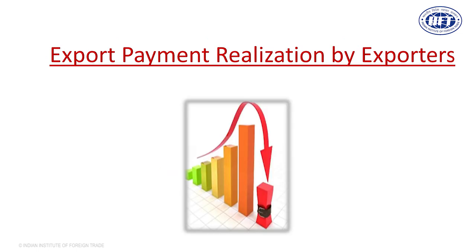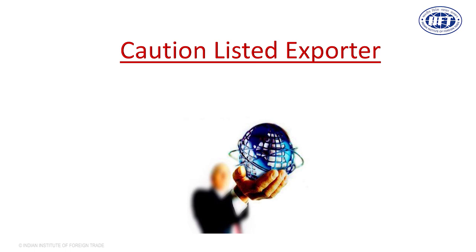Regarding rebates: if you are giving any concession before the date of shipment, it is called a commission. If you give a concession after the date of shipment, it is called a rebate. For a new exporter, normally up to 25% rebate is allowed. For an established exporter, there is no limit on rebate, because the Reserve Bank recognizes that if you are giving a rebate you are incurring a loss. However, you must ensure that any incentives received are returned to the concerned authorities, and the rebate price should not fall below the minimum realization price fixed by the Reserve Bank of India.